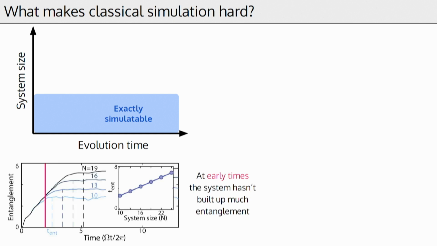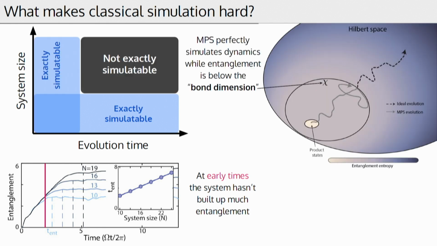It turns out there's another regime in which they're very good at simulating quantum systems. And we can think about this by looking at how entanglement grows in these systems, where at early times, whether there's 5 atoms or 10 atoms or 1,000 atoms, you just can't build up that much entanglement in these local systems. And so what that means is that there's been a lot of work over the last 20 years in doing classical simulation methods which make use of this process to simulate essentially arbitrarily large systems out to some finite time. These are known as tensor network methods, just to get technical.